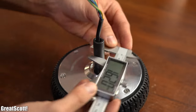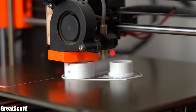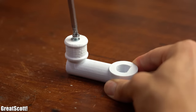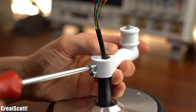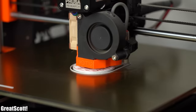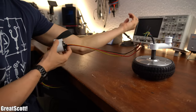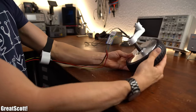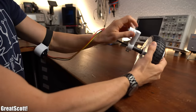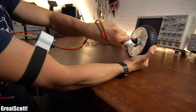I took the dimensions of the motor shaft in order to create a crank in Fusion 360, which I then 3D printed with PETG filament. After assembling it, it fit perfectly fine onto the shaft. And here is where it gets stupid — I also designed and 3D printed an adapter for the slip ring which I can wear around my arm and use myself as the fixation point. The problem is me and my stupid ideas.